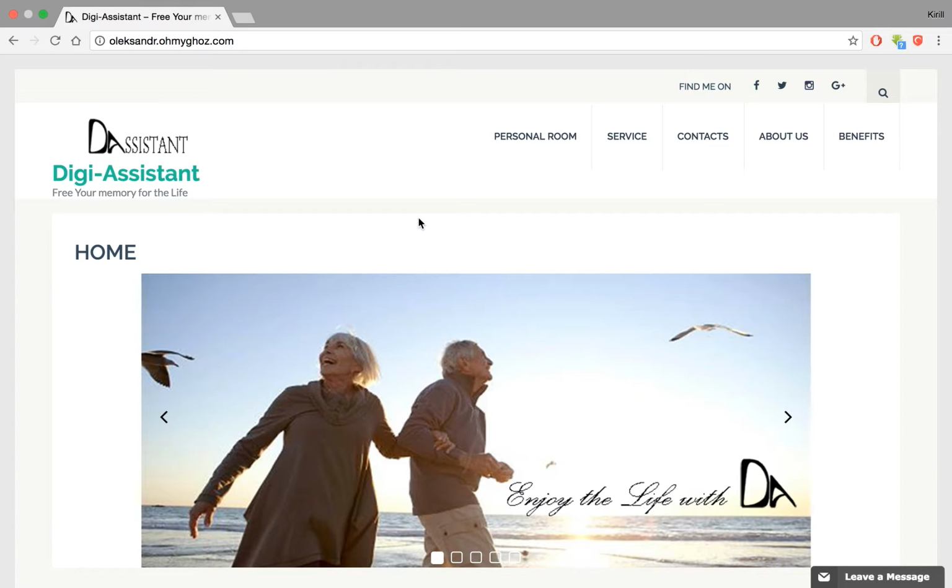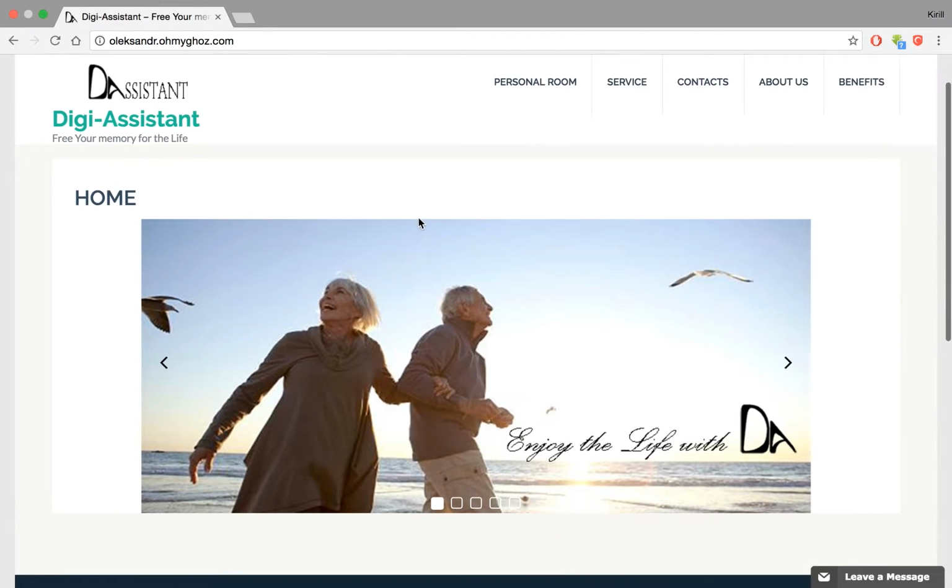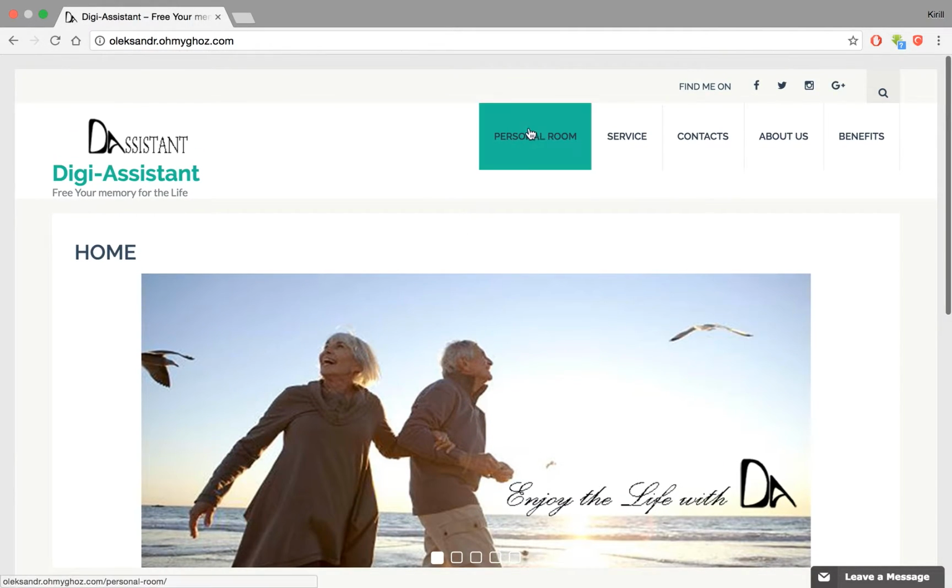Third question, is there a site map, and a link to it on every page? Yes, this website has a sitemap and I can reach every page from any place.